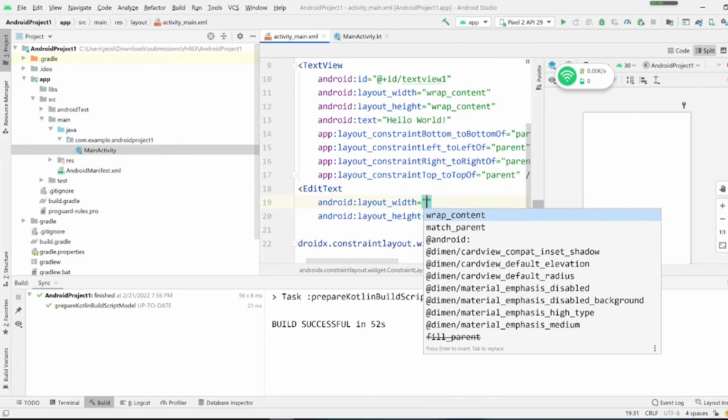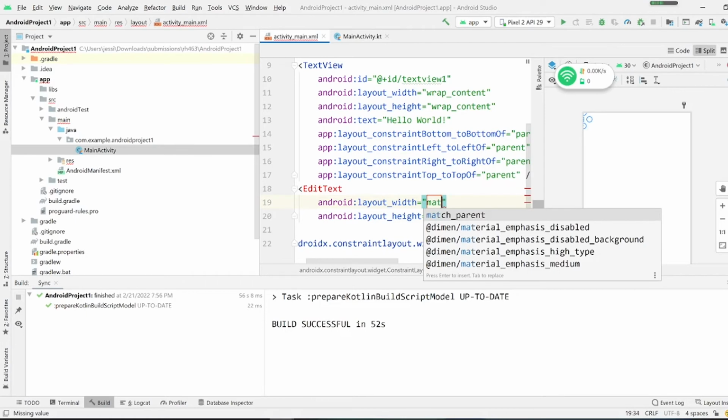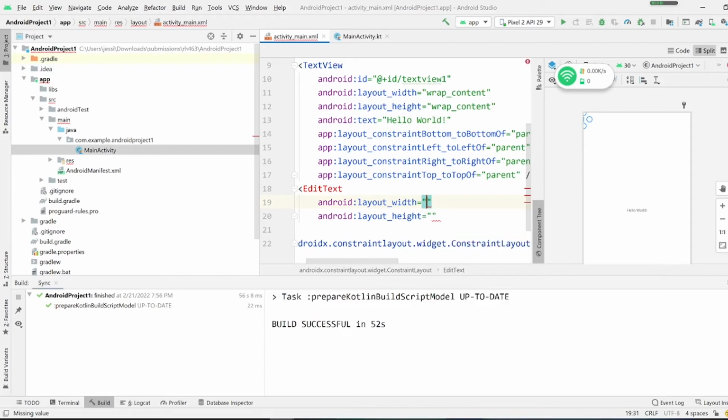Similarly, it's gonna have a width and a height. Now we're gonna go into detail about what the different options for the width and height are. You can have wrap content, and you can also have match parent. Wrap content is basically whatever you have inside that specific component determines the height and width of this current component. So it's a dynamic thing.